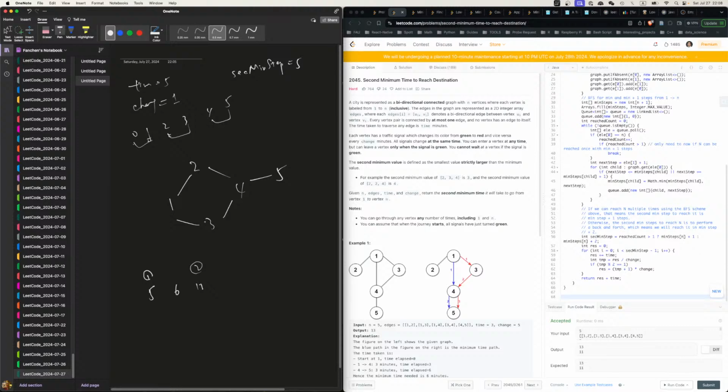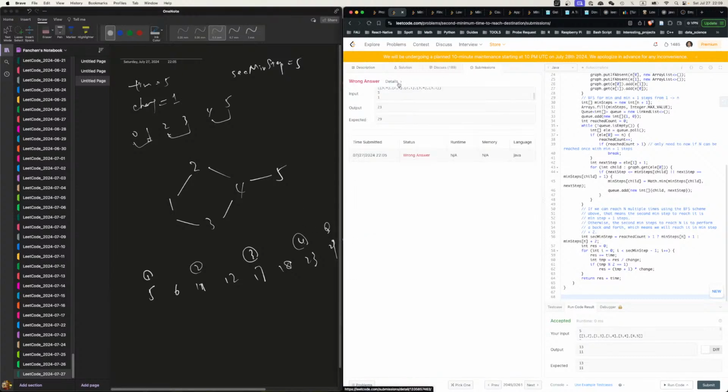So we get a 5, which is bad because it turns into red. So I have to wait to 6. And the second one will be 11, which is bad. I have to wait to 12. Third step basically is 17, which is bad. So I will wait to 18, right? And the fourth step is 23, which is bad. I have to wait to 24. And the fifth step is 29. It should be 29, but I got a 23, which I don't know why.